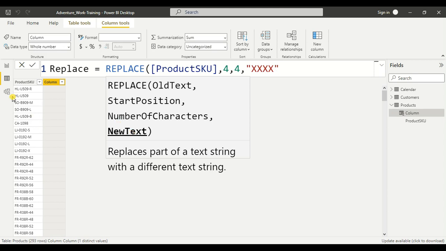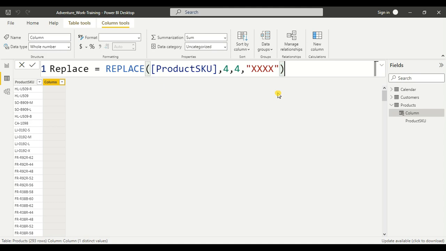So after HL and hyphen, the fourth, fifth, sixth, and seventh positions should all be replaced with XXXX. I'll just close the parenthesis and hit enter.